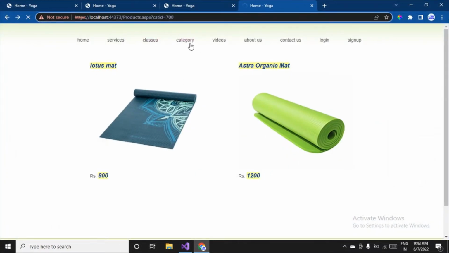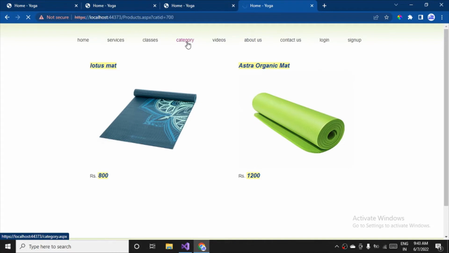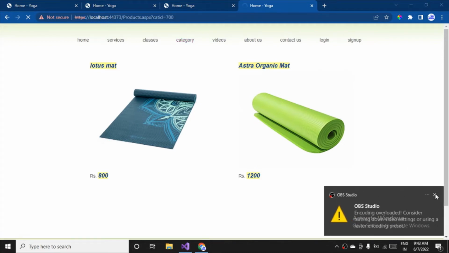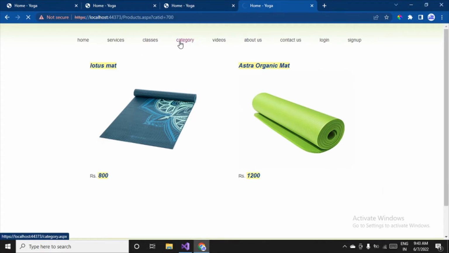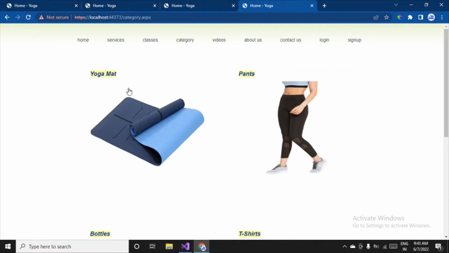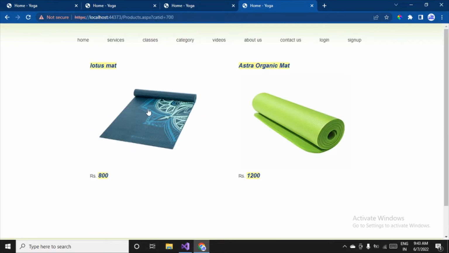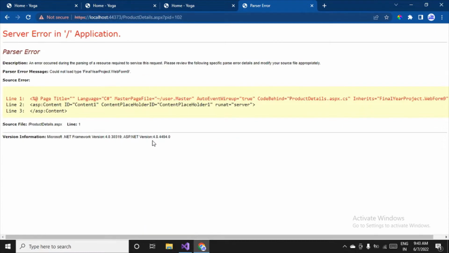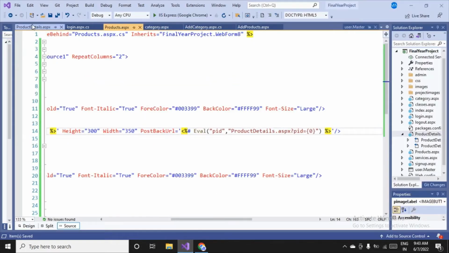Let me go to the category first. If I go on category and click on yoga mat, if I click on lotus mat now, it is giving me some error here. I guess I have not saved it properly.